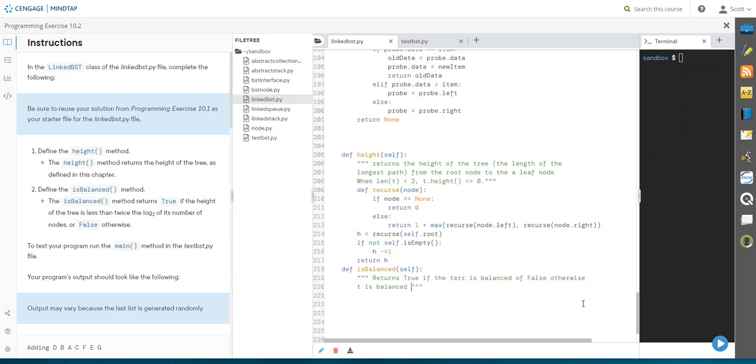It's balanced if T dot height, what they said over here in the instructions, so that function, is less than 2 times the log of self plus 1 to 2, minus 1. All right.